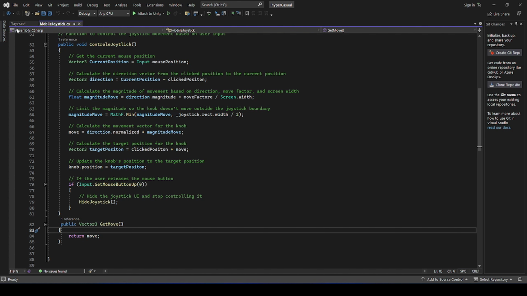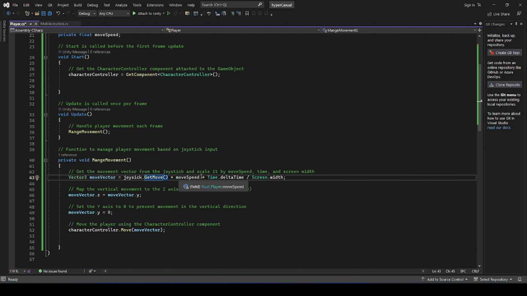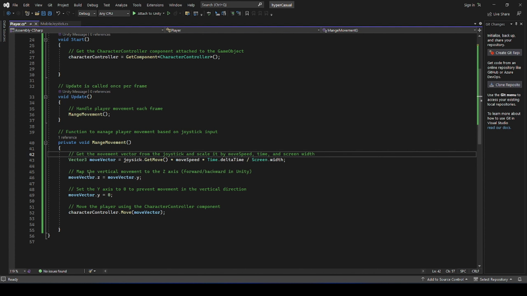That's why we create this function, and we create a factor for move speed that we will control in our Unity dashboard. Here we multiply by the time to make it frame-rate independent and divide by the screen width, and after that map the vertical movement to the Z axis, because our joystick has just the Y axis and X axis.